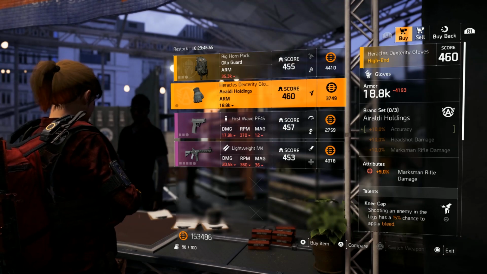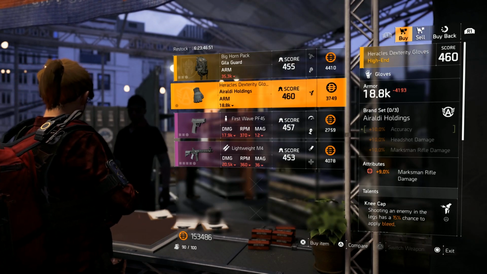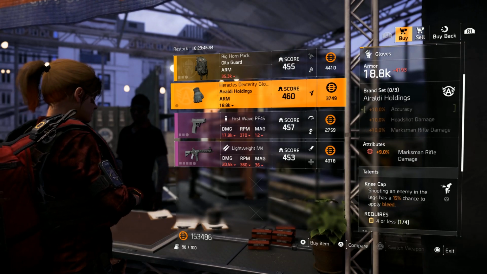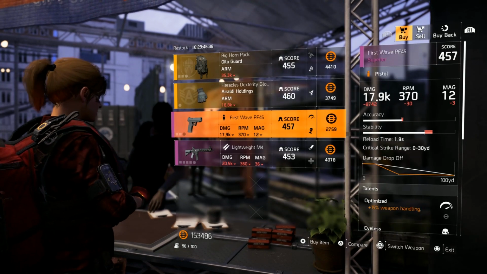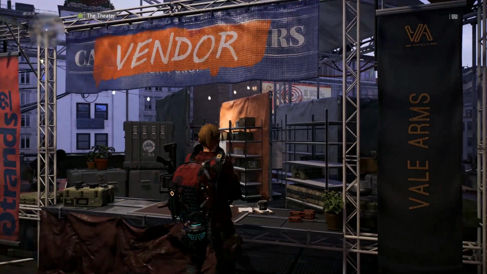Our Raleigh Holdings gloves, 460 gear score, 18.8k armor, 9% marksman rifle damage. Again, if you're already rocking that MK17, that may do something for you there. And it rolled with the kneecap talent. So yeah, if you need that, pick that little guy up. When it comes to these two, optimized, eyeless, extra, reformation, nothing to really roll on over to that.